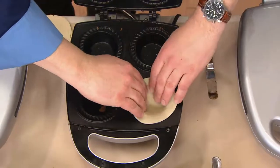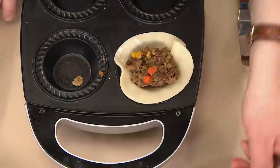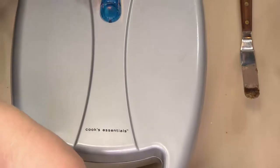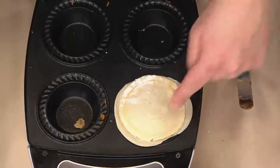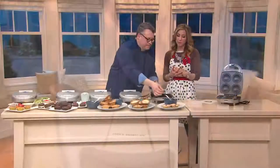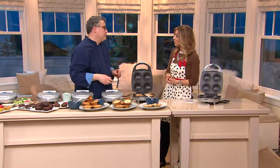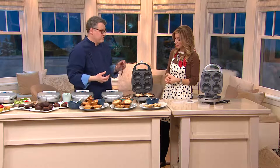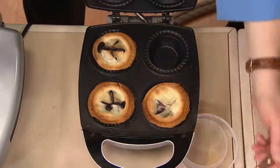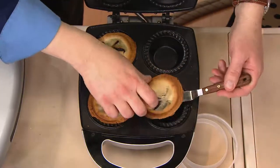It's so easy — you just press the dough down in the bottom portion, take your meat filling and put that in, then take your top section and put that right on. It crimps right down. The minute I lock it, it crimps and seals immediately. So in about 7 to 8 minutes, depending on what we're cooking, it heats very evenly and very efficiently. You don't even have to wait as long as 10 minutes. In fact, those frittatas are probably close to done because eggs cook pretty quickly in here.